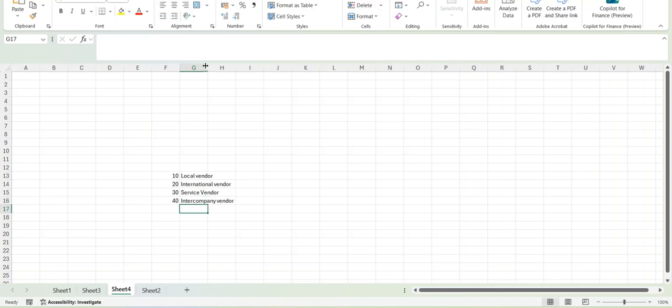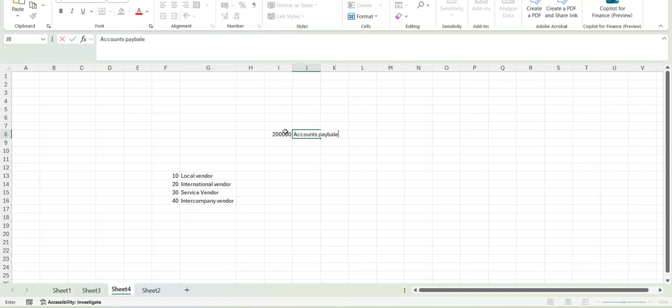When I book the transaction, under the account there is one GL code starting with 20,000 or 2,000. I have accounts payable slash supplier. So this is my main GL account.